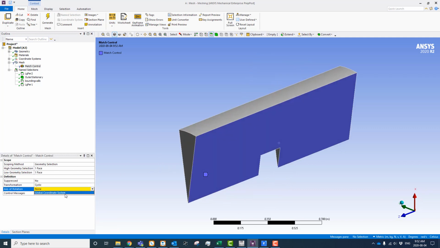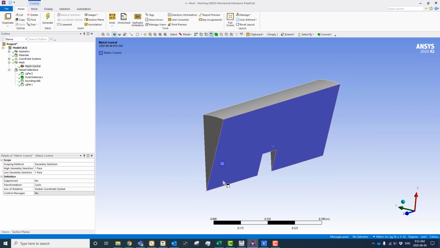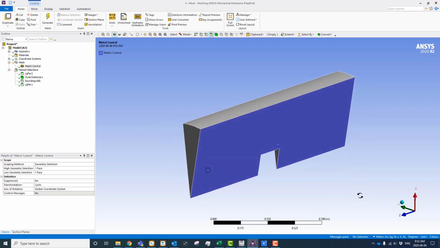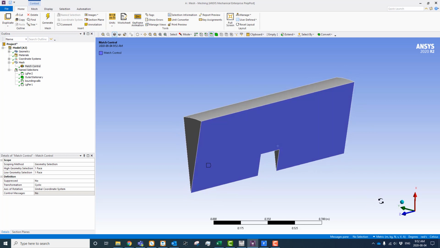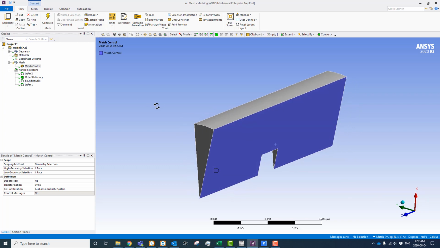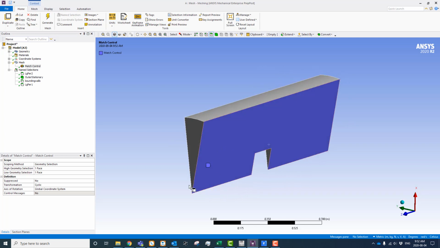And the axis of rotation, we can just simply use the global coordinate system and it'll detect that for us. It's also important to make sure that these faces are oriented around an axis, and for CFD we typically prefer the Z-axis, but it doesn't matter, you can use the X or Y. Anyway, that creates a match control, and basically that ensures that these periodics have a conformal mesh, and then we don't have to interpolate or create a mesh interface there.